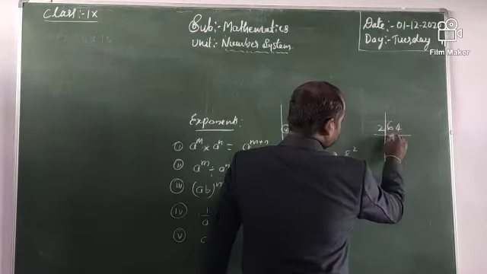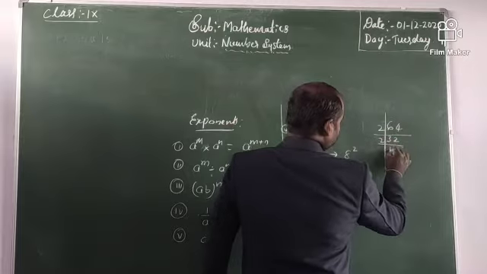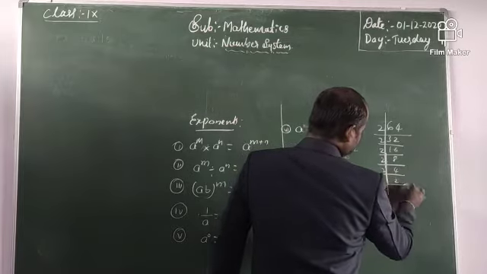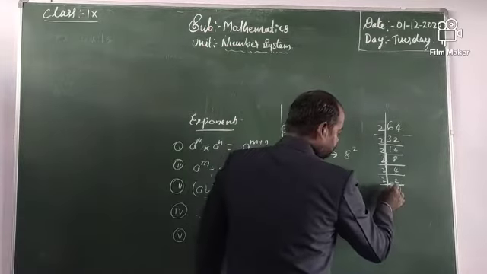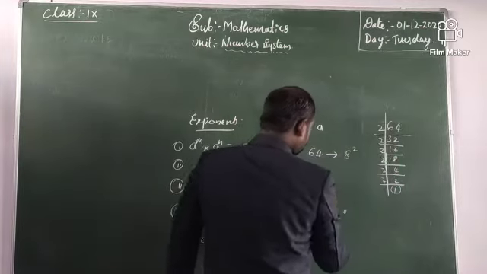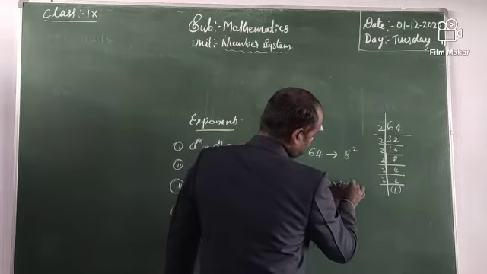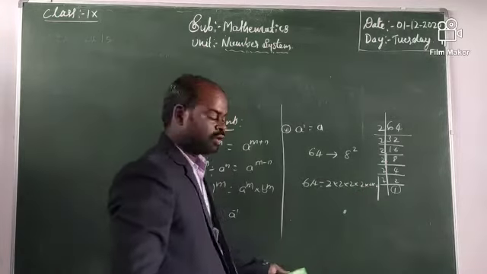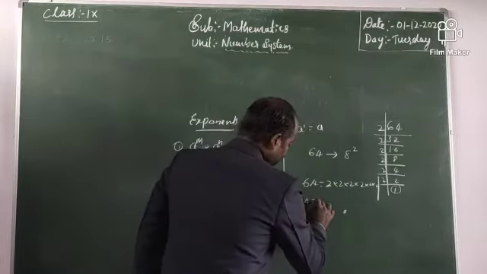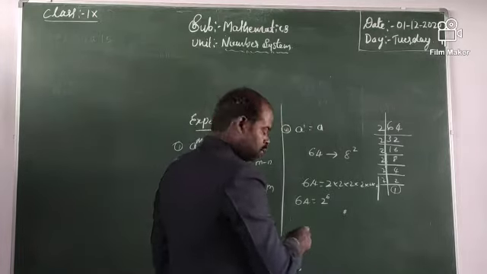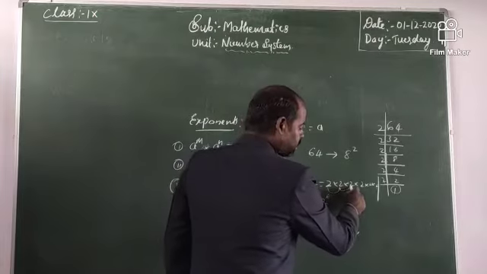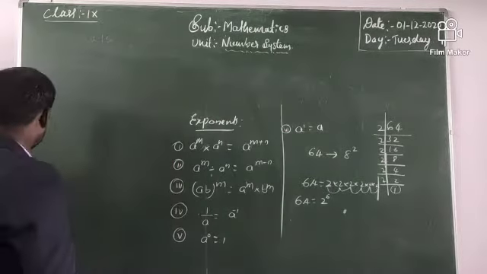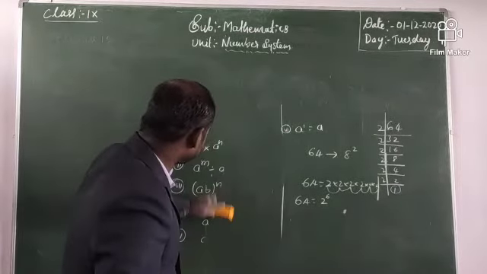Therefore, simplify this one. 2 threes are 6, 2 sixteens are 32, 2 eights are 16, 2 fours are 8, 2 twos are 4, 2 ones are 2. Here, see how many 2s there are: 1, 2, 3, 4, 5, 6. Therefore, 64 you can write as 2 into 2 into 2 into 2 into 2 into 2. How many are there? 1, 2, 3, 4, 5, 6. This type you have to do. You can write 64 equal to 2 to the power of 6. How? 2 to the 4, 4 to the 8, 8 to the 16, 16 to the 32, 32 to the 64, like that. Okay? Dear students, we will solve such problems in this class.